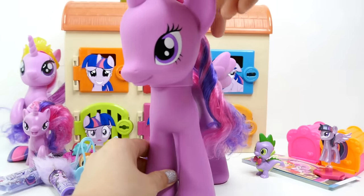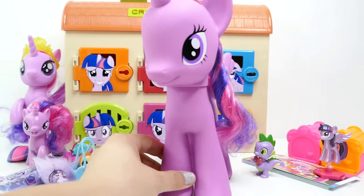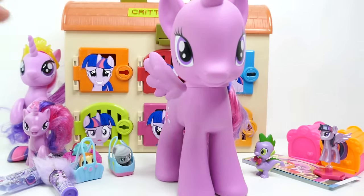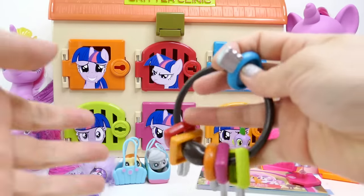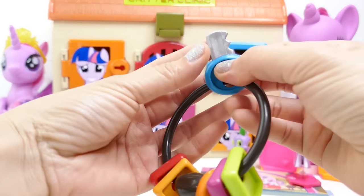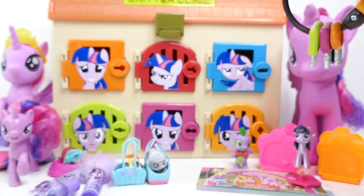So this is such a big surprise. We got a huge Twilight Sparkle. All right, we gotta stay focused. We have two more doors to open. So we have blue and green. Let's go ahead and open the blue one.